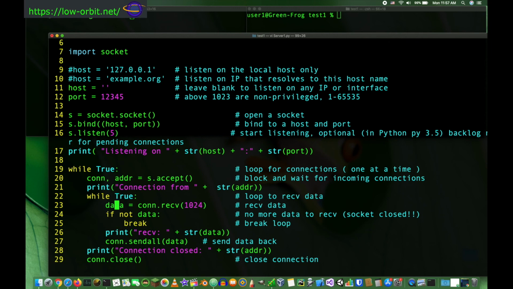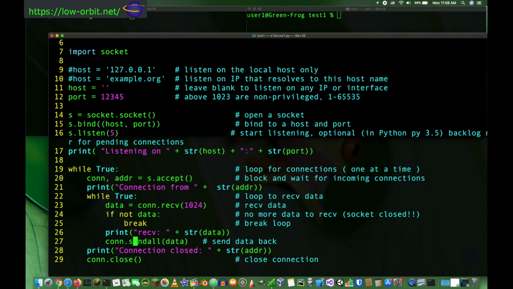But as long as this client is connected, we're stuck on this one client and we can't accept any more clients. So anyways, after checking to see if the client has disconnected, which is basically what we're doing here, we're going to break if they did disconnect. If they didn't disconnect, we'll take the data that we got from this connection receive, assign it to this data variable, and print out the data that we got from the client. So whenever the client sends data to the server, it's going to print this out on the console.